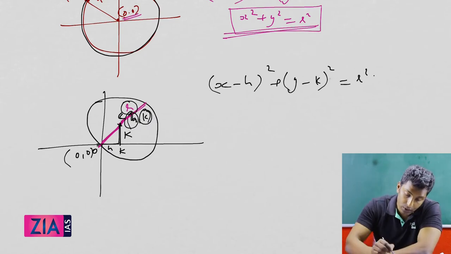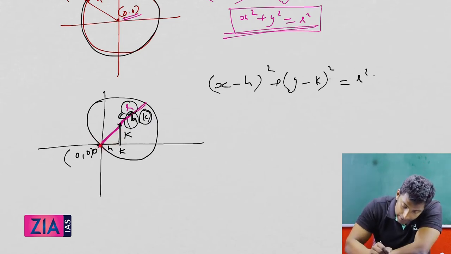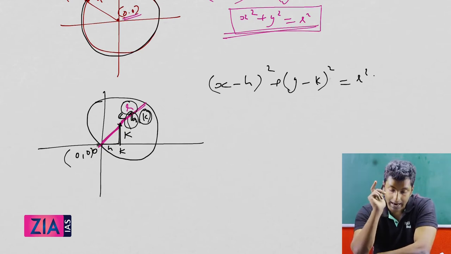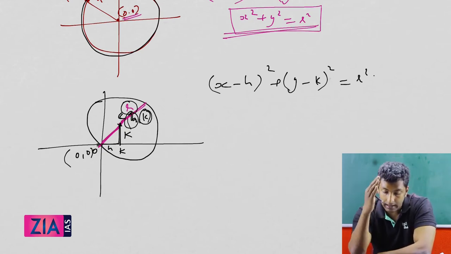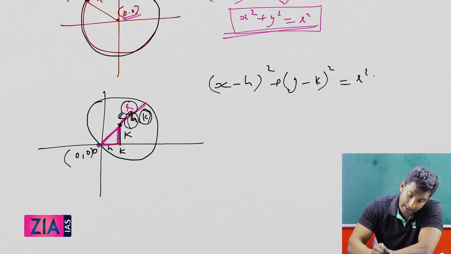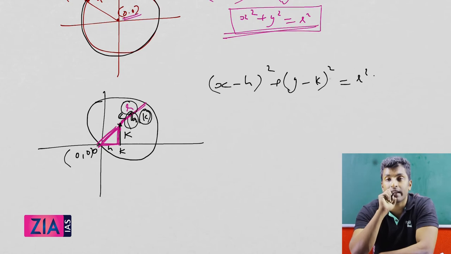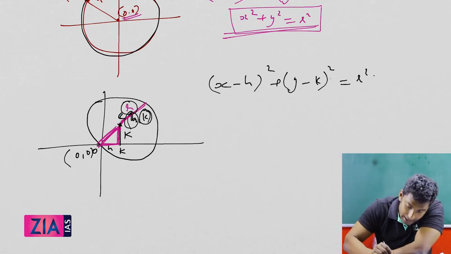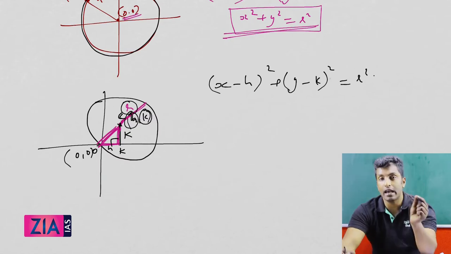So if you now consider this small right angle triangle CKO, you can see this side is k and this side is h. And can you write r in terms of h and k? That is the question, right? Because r is the hypotenuse here, because you can see the right angle here, right? This is the right angle. So r is the hypotenuse.